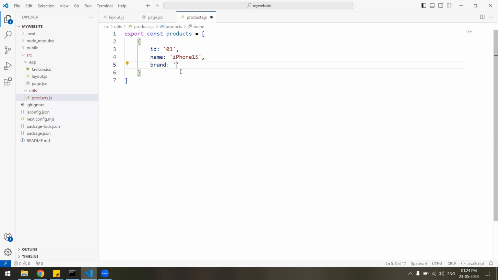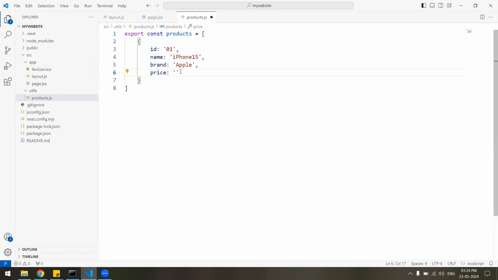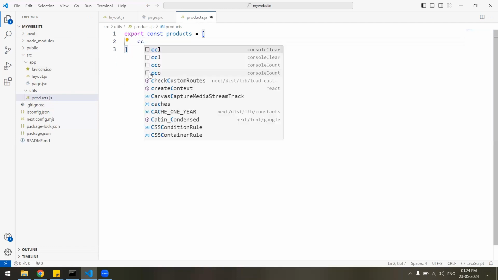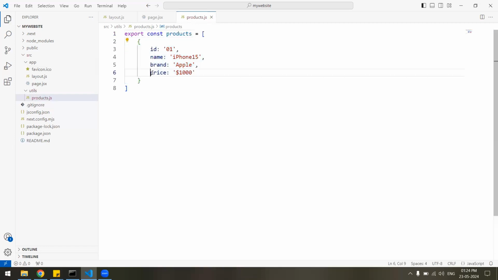And then let's say we have another field, brand Apple, and the price is, let's say, 1000 USD. Just like this, we'll create a few more data.